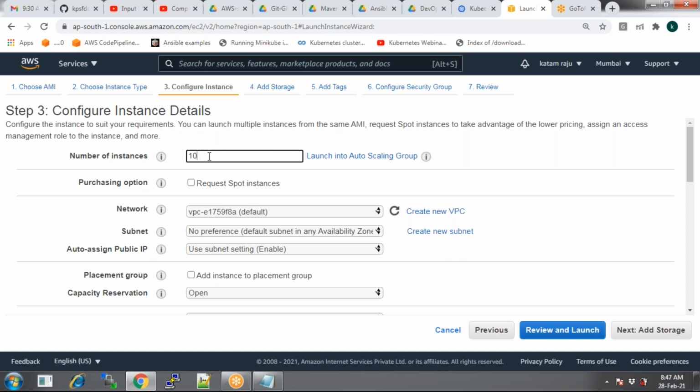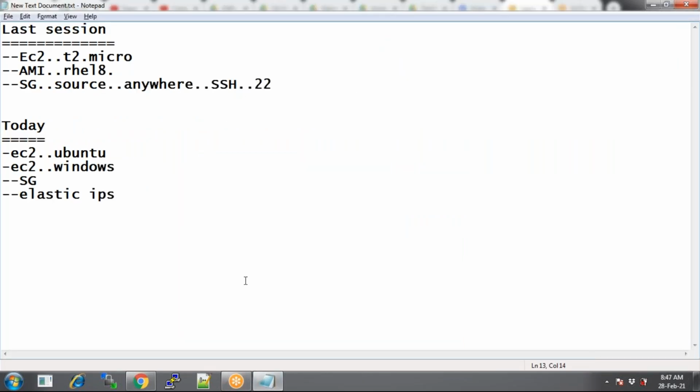Now, in what cases do we create multiple instances? Especially when you talk about environments. Let's say I'm creating an environment such as dev, and for that environment I need some number of instances.